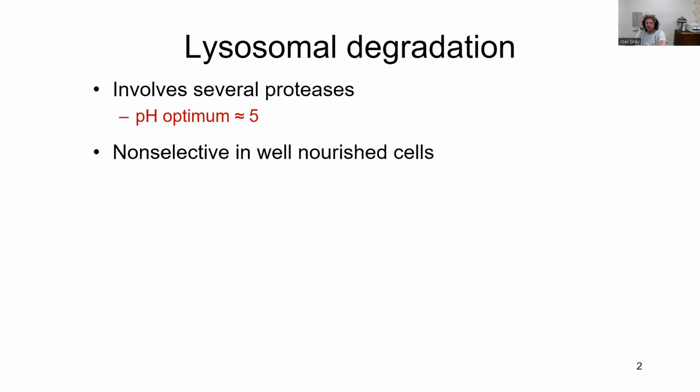With lysosomal degradation, the players involved are not so different from players that we've talked about previously. It's not like this is just some sort of garbage disposal and everything just gets dumped in there. Instead, there are proteases that are unique and localized in the lysosome. These are proteases that will function at a pH of approximately 5, because the pH within the lysosome is approximately 5.